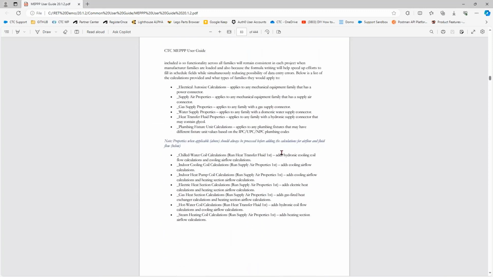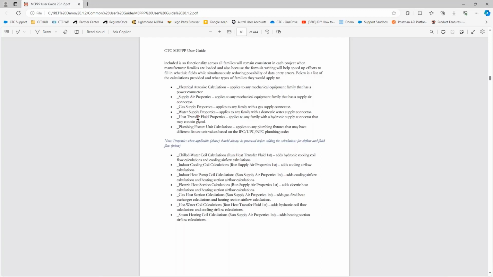On the final page of this section is where the rest of the properties and calculation settings files are listed and how to determine which one to get used. So after my schedules one runs, I need to know which two to run next. If you remember, with this radiator family, I only had hydronic supply and return. So hydronic connectors, that was it. So which of these settings files do I need to be running?